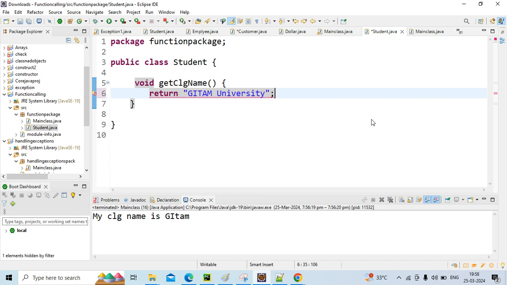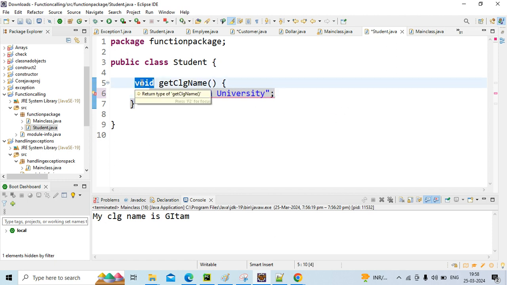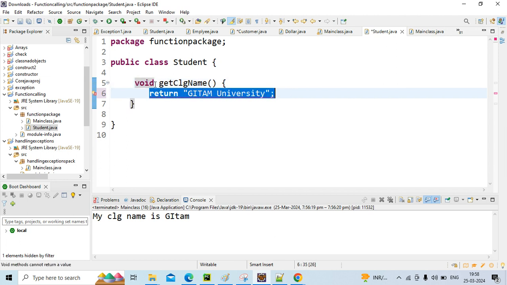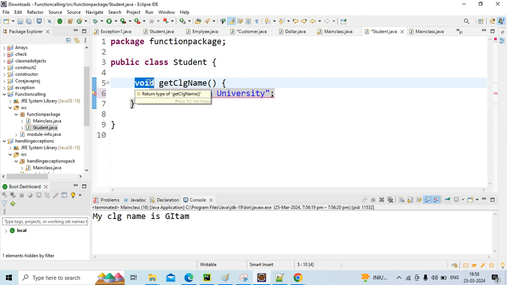I'm asking what is the return type of this method? It is giving me an error, right? I'm returning a string. Here you're writing void, which is wrong actually. You're returning something in line 6, so there should be some return type here. Instead of void, what do we need to replace it with? Exactly, string. Don't hesitate to tell. If you have something in your brain, please tell me.